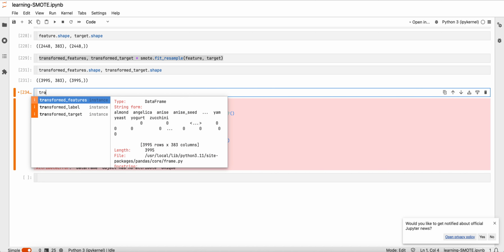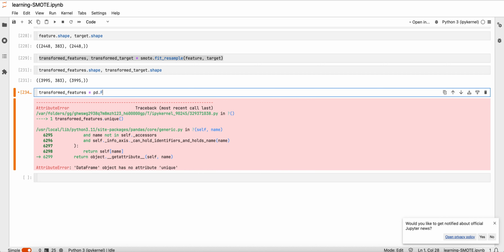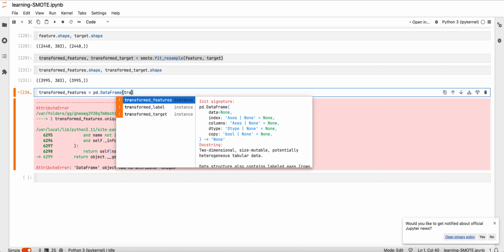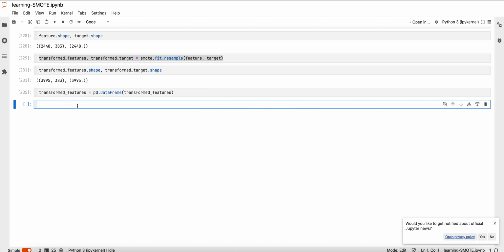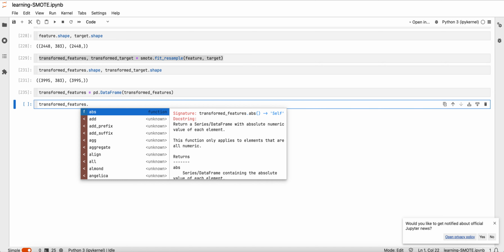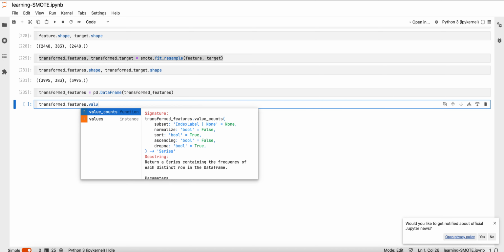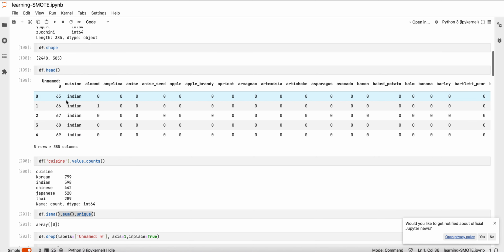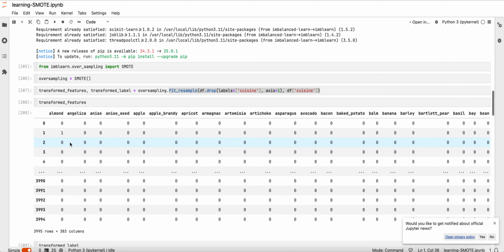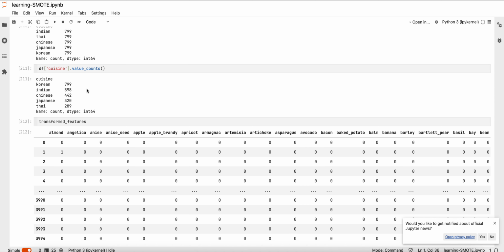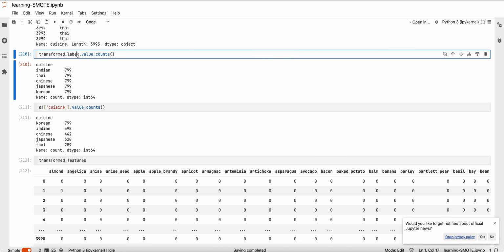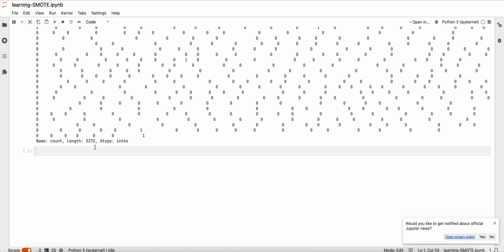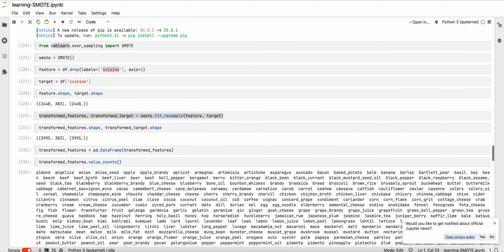So let me set transform feature equal to pd.DataFrame, and we use the transform feature again here. Now transform feature value counts. Again it will give me the error. Let me check my before. Okay, here I just need to use target.